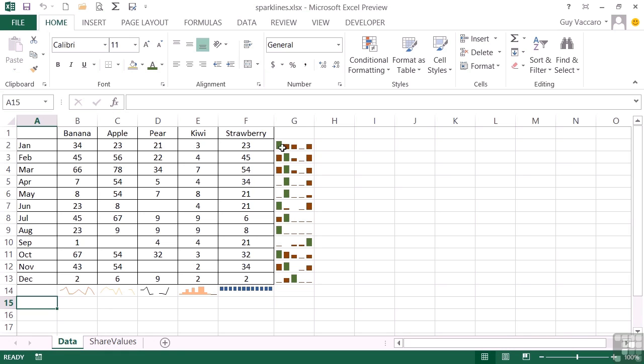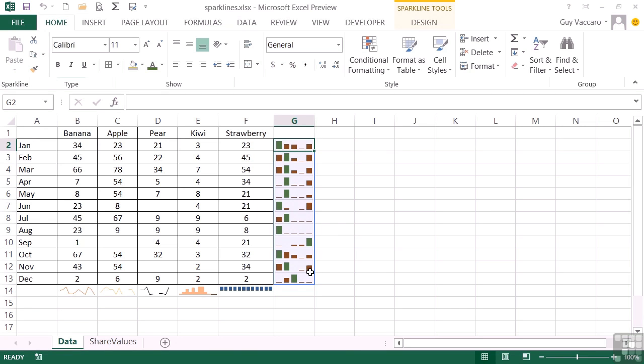So you cannot really compare these sparklines to each other because the height is only relative to the data that it's looking at. So this set of values comes from here. When it looks at the second sparkline here, it doesn't look at the other sparklines here. Even though they're in the same group, we can see that when we click, they get a blue border. So they're in the same group, but they're not relative to each other. They're only relative to the data they are looking at, which is fine as long as you read them that way.